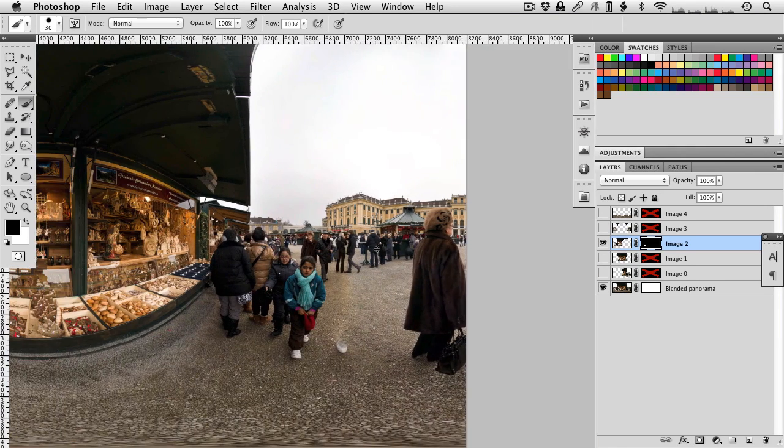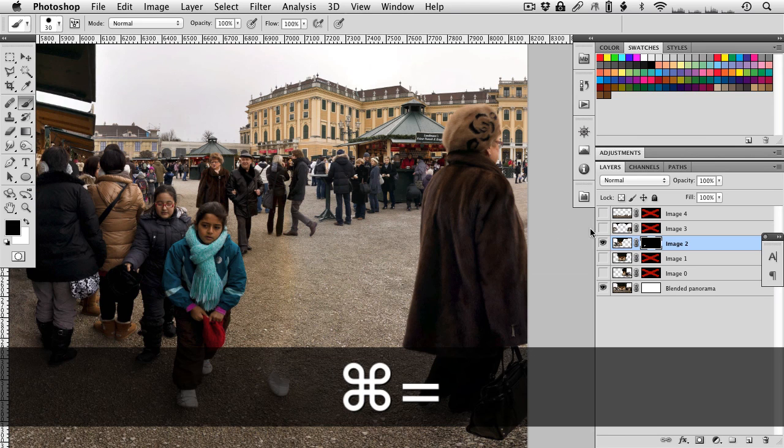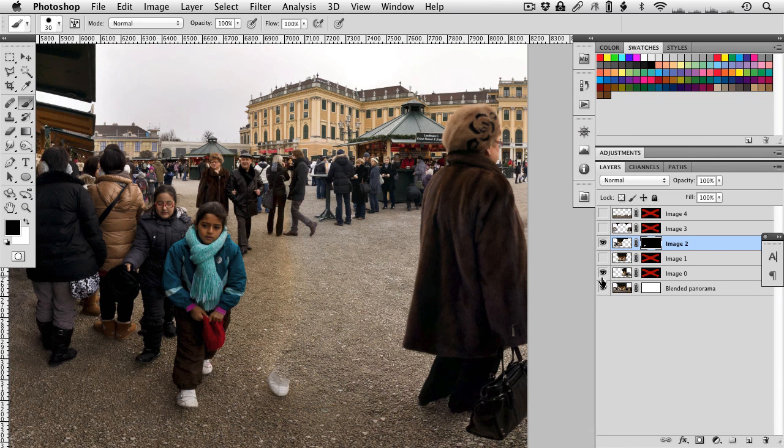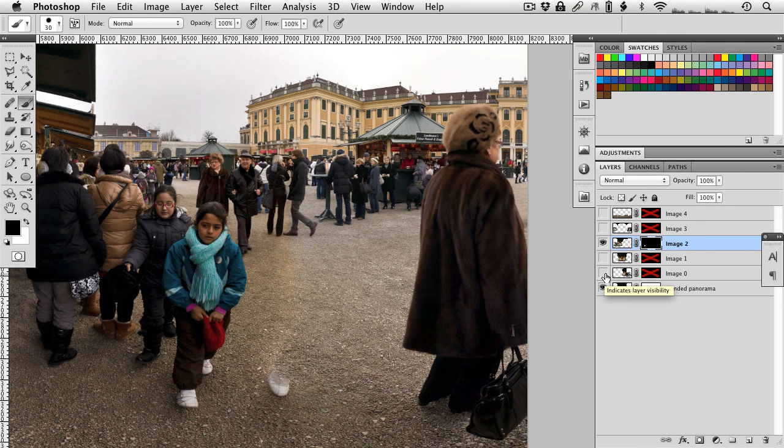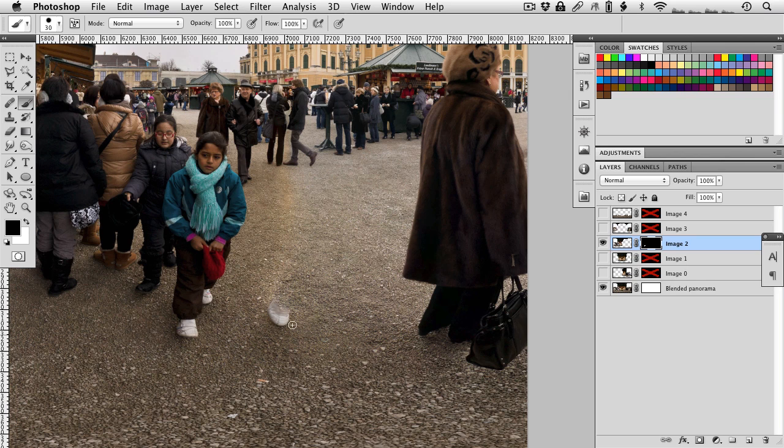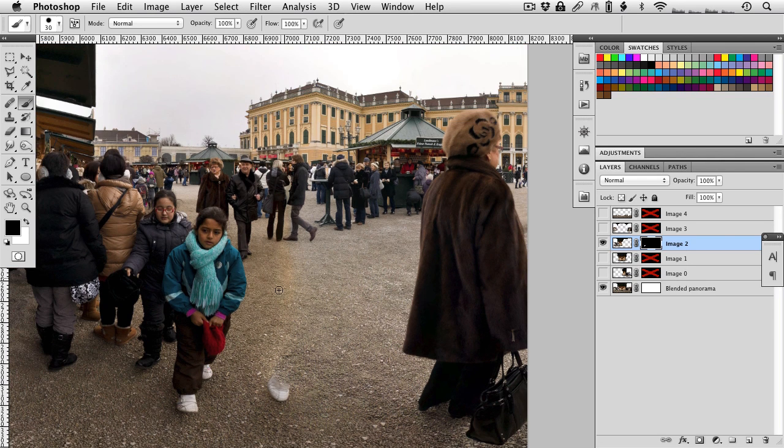Now, another problem was here with this gentleman. Now, we have two options here. We could use this gentleman from this image, but then we have a problem with this lady here, and we would have to basically draw a line along here. So remove the lady, use the gentleman, but remove this bit of that woman. Or version 2 is we can just not use this image at all, but basically try to remove this foot. But then you can see there's sort of a blending edge between the two images here, and that doesn't look nice. And this would be very hard to fix, the color cast between these two images.